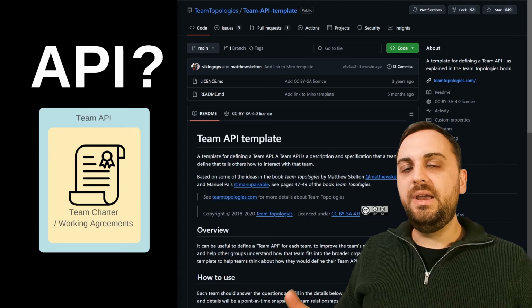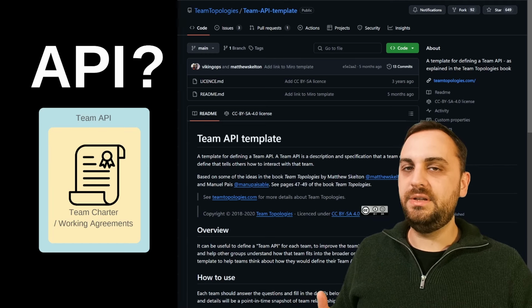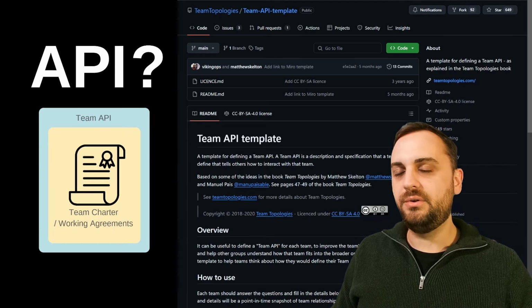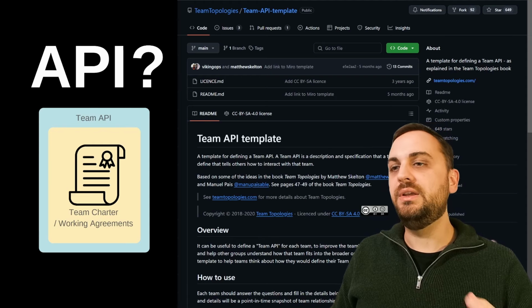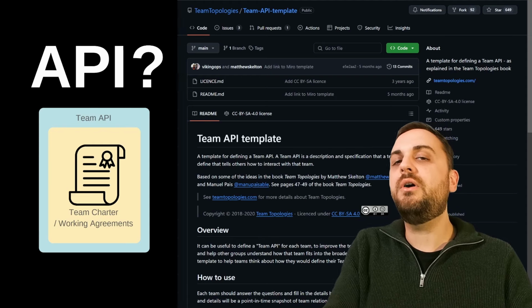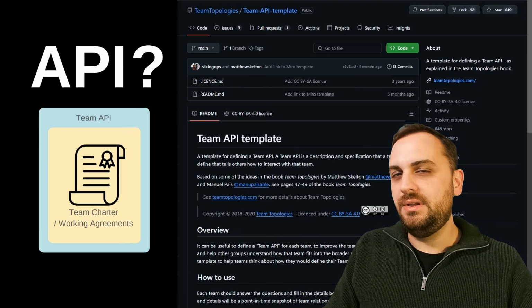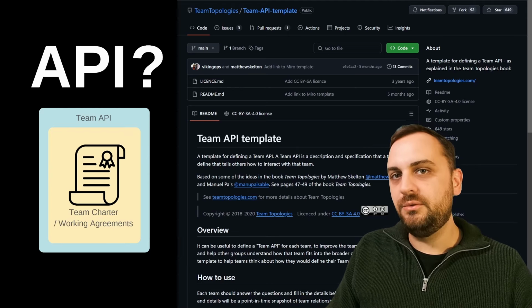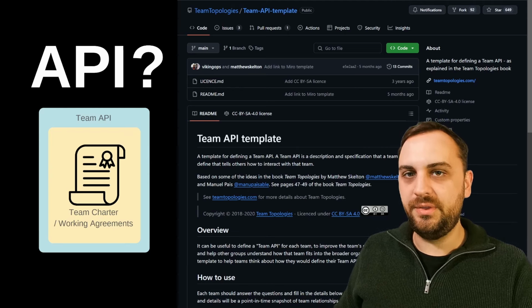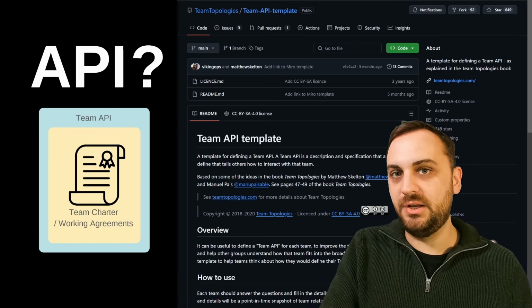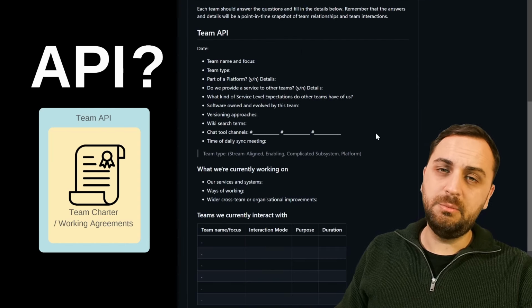We're looking for ways to make it easier for other teams to know how to interact with us. We're not trying to explain to them our life story or the internal practices of our team, because we're not onboarding them into the team. We're just helping them navigate the boundary around our team and understand the best way to work with us without getting too deep, so they can get back to what they need to, and they're not going to interrupt us too much either.